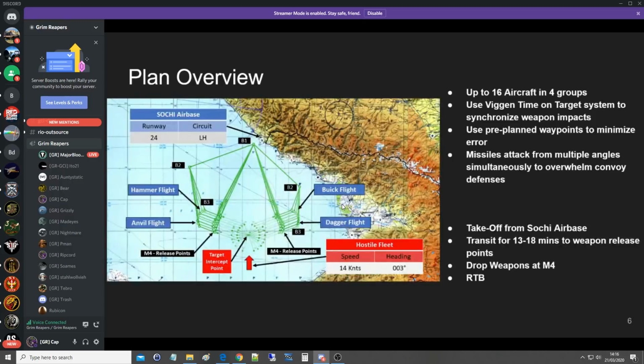So they just shoot in one place and they all get shot down. So what is the solution? Well, what we're going to do today is we've got 15 aircraft spread over 4 groups. We're going to use the Viggen's time on target system to synchronize the weapon impacts. And we're going to use pre-planned waypoints, which are in those cartridges that I've just given you, to spread out the attacks from as many directions as possible. They should be at around 15-degree intervals. We're then going to overwhelm the convoy defenses. They may shoot a few down, but they can't shoot them all down, and we're going to wipe as many ships off as possible.